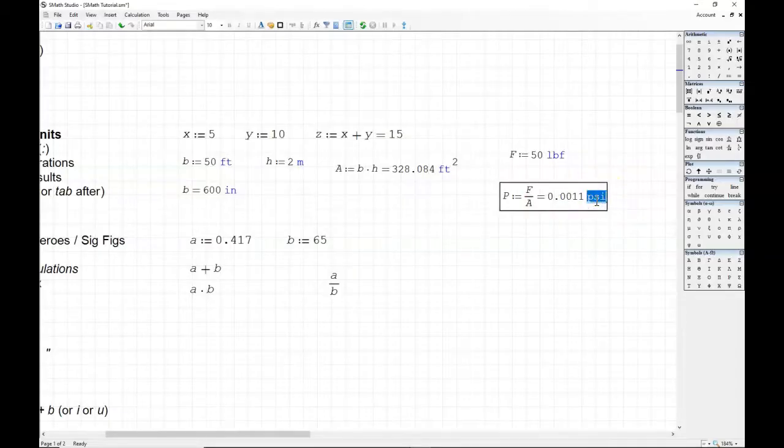Now when I hit enter here, we have Pascals. But I can change this to PSI. Press tab then enter. Or I can even do LBF tab slash inch tab, and then raise that to the second power. And that gives us pounds per square inch, which is PSI. If we want to do a different unit, select the unit and press backspace. Then type the new unit. Let's do KSI. That's kips per square inch. And this will be a really small number, as we see here.